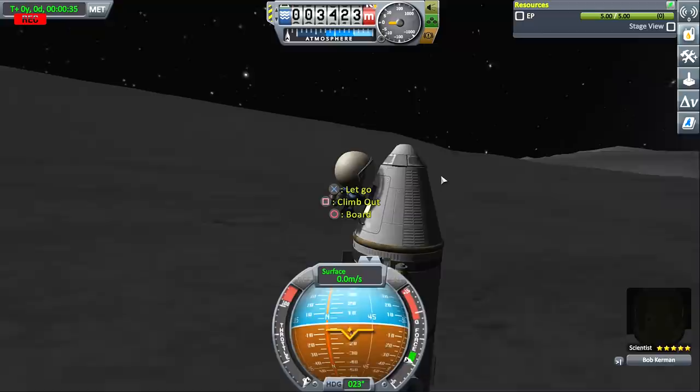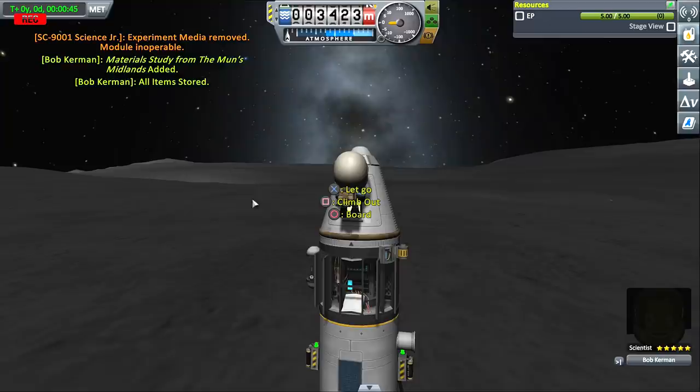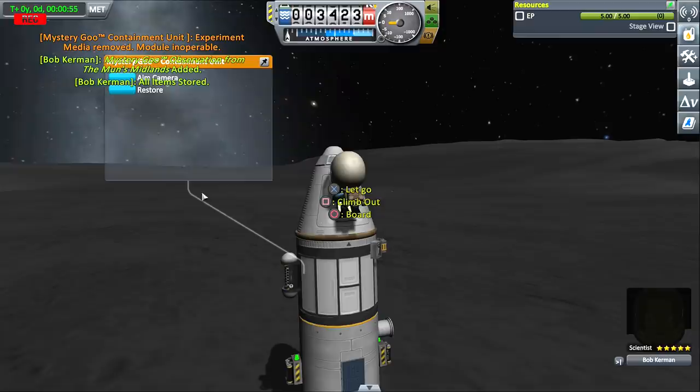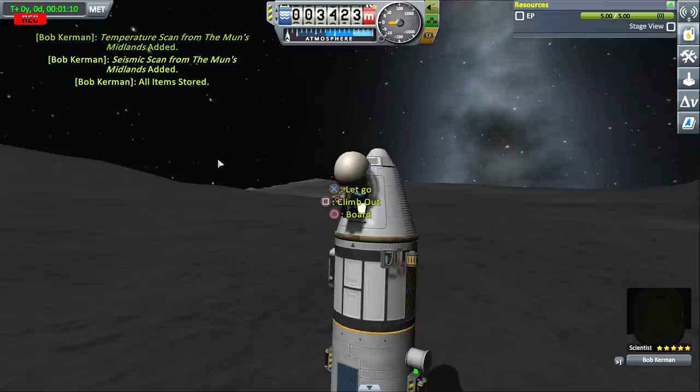I'm going to get rid of this. Right, we're going to take the data from this, remove, grab it again, and restore. Going to grab the data from this, collect, remove, and restore. And then we're going to grab the data from this, take the data. And of course, we can do seismometer reports. There we go. And then that's it.